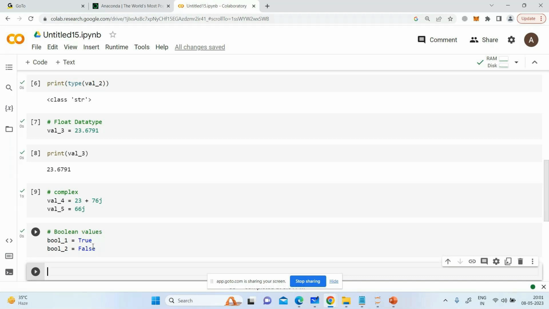Sir, can I know for what purpose we use the complex data type? Complex could be used in some specific scientific calculations, where complex numbers could be used, because Python can also be used to solve some mathematical equations.